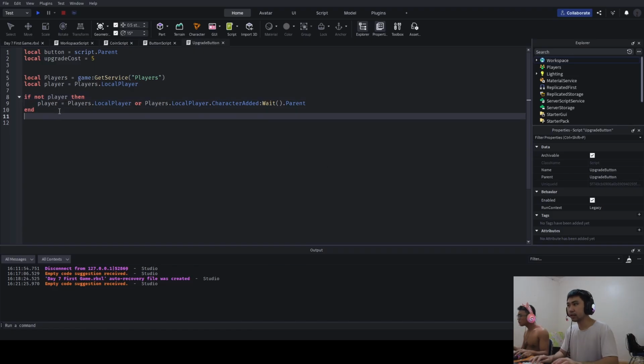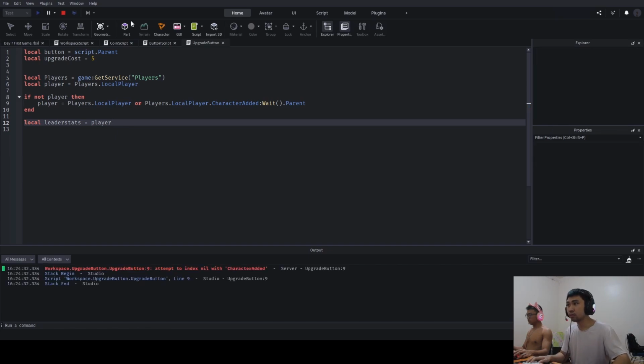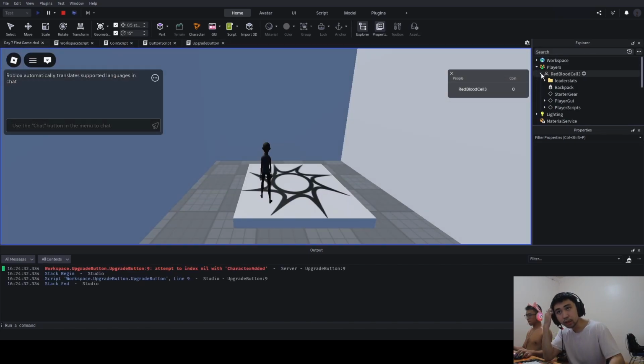Oh, this is a fail-safe method. Leader stats equals player dot wait.